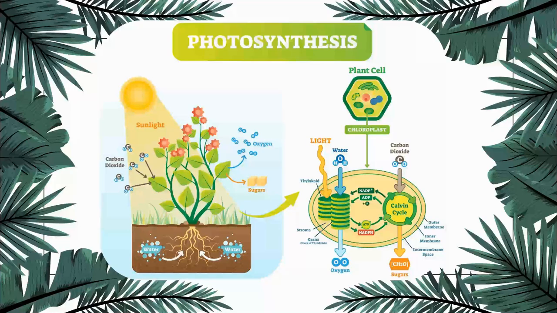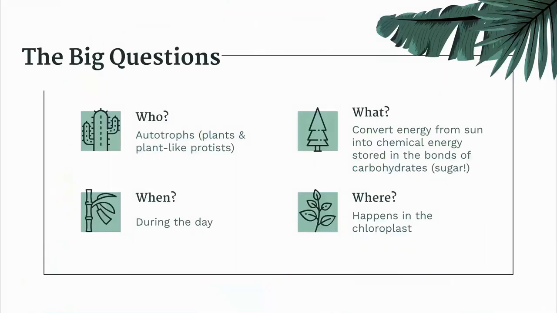When we talk about photosynthesis today, we're going to be working through this process. We're going to be taking our previous knowledge that the sunlight comes into a plant, water's pulled up the roots, and then it goes through a process to make food and release out oxygen. And we're going to actually figure out what's happening, the usage of ATP and NADPH in order to make our sugars or glucose. So let's start with the four big questions: who, what, when, where.